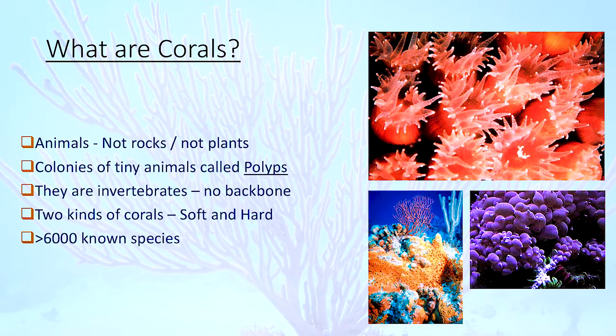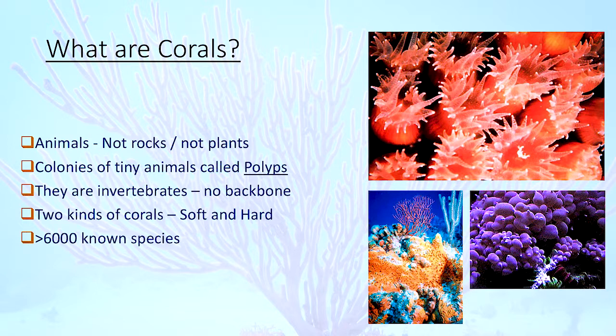So corals are in fact invertebrates. So unlike you and me who have backbones, corals do not have backbones. There are actually two important kinds of corals which are known to science. These are the soft and the hard corals. So hard corals can be told apart from soft corals because they are hard, and they are hard because they exude and they're able to produce a calcium carbonate skeleton similar to the bones that we have in our body. So the soft corals do not produce these calcium carbonate skeletons because they do not have the enzymes, they do not have the biochemical machinery to produce these hard exoskeletons.